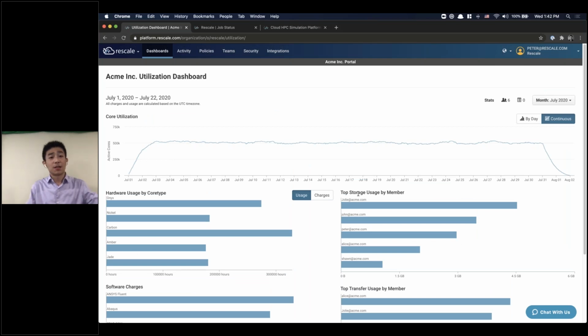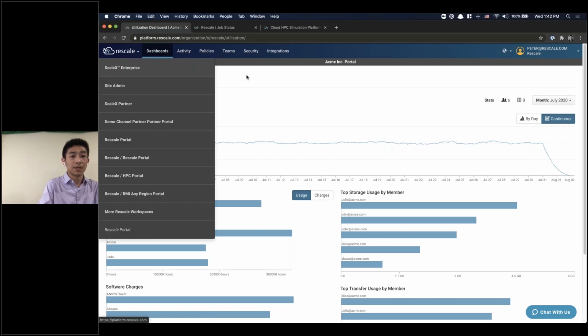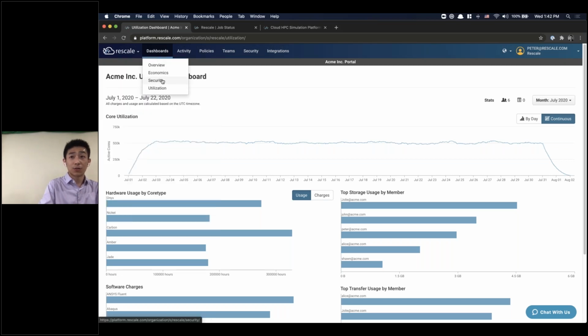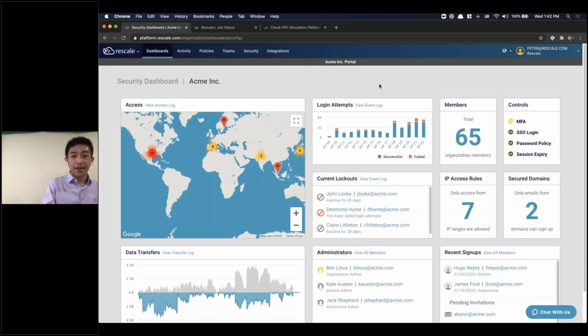Another challenge we see our customers want to address is making sure they have security compliance within the different geographic regions and within the type of data they're working with. In those cases, we have a security dashboard. And this is pretty cool. You can actually see your user base, where they're logging in from, and ensure there's no location that may surprise you in terms of access to the Rescale platform and to the HPC resources.